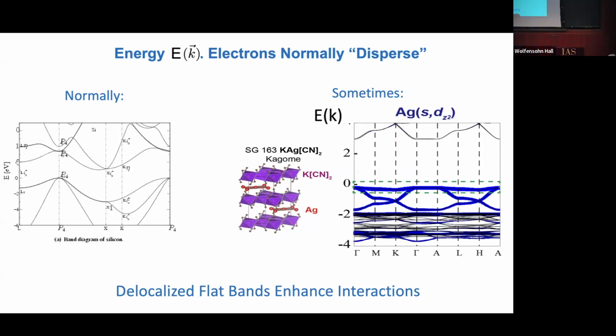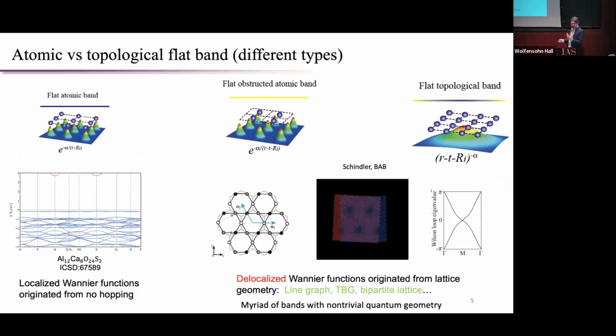And it's a purely quantum effect of wave functions canceling each other on different sites so that they give you zero dispersion. These are the most interesting type of flat bands because they don't correspond to effective mass being infinity in the sense of not being localized. If I have an electron of infinite mass and I put it on a potential, it will stay there because it costs a lot to move. But in these bands, the electron can hop around, except it doesn't gain any kinetic energy as the momentum moves in the Brillouin zone. So these are the kind of bands that we're interested in, and thank God that most of the bands that appear in these twisted samples are of this type.